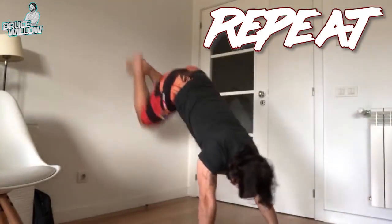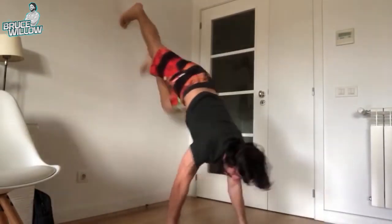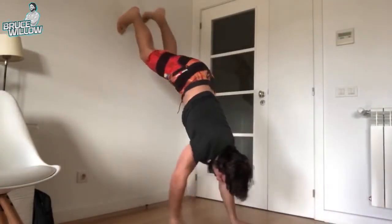Now the same thing, but going all the way up. And the advanced will be able to touch the wall with their belly button. If not, then just go as high as you can go.